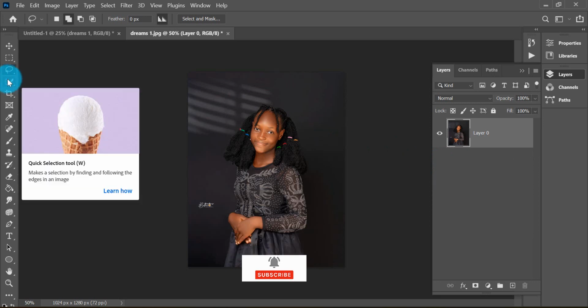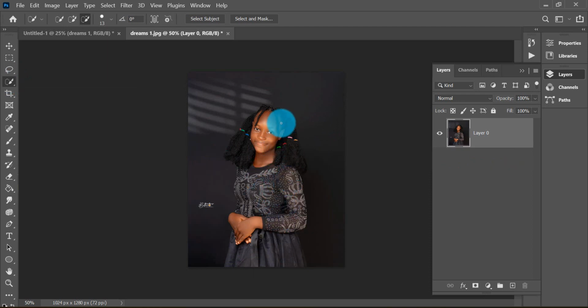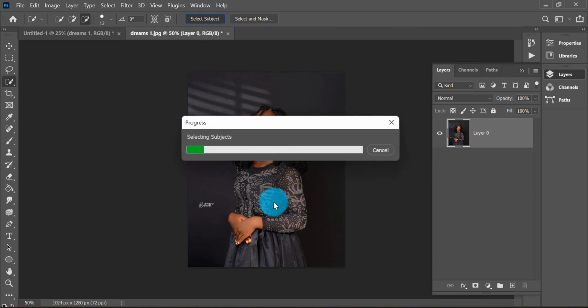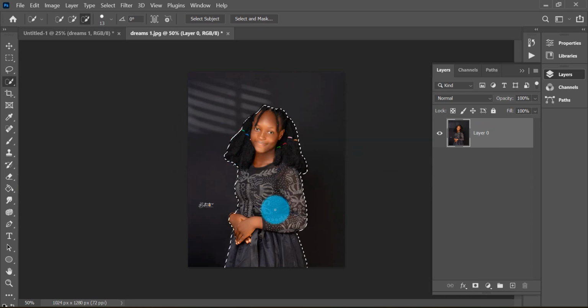The next one is what we call the quick selection tool. Now with this quick selection tool, I can select just this image right here. I can come over to my select subject and click. Then I'll be able to select just this image right here. Select subject. Before we do this, we need to make sure that we have selected the layer that we want to select the subject from. So it's selecting the subject. Now this is it. This is what is really amazing about Photoshop. You can select this. Now, if I've selected this, I can now duplicate it.